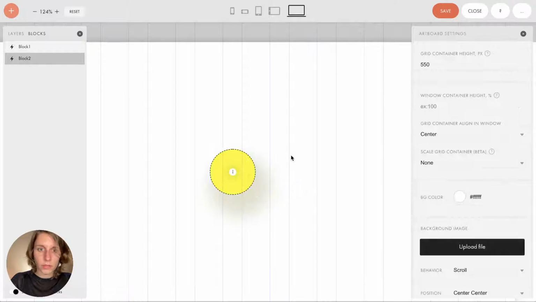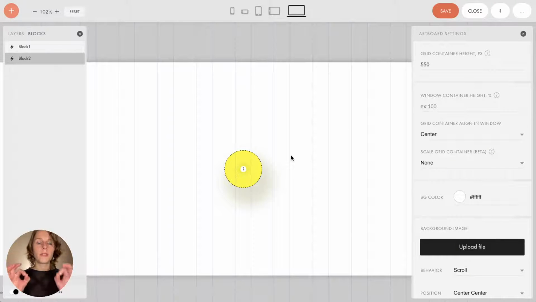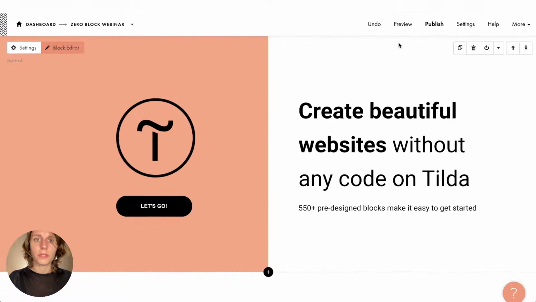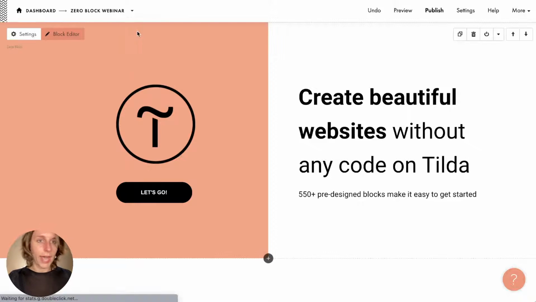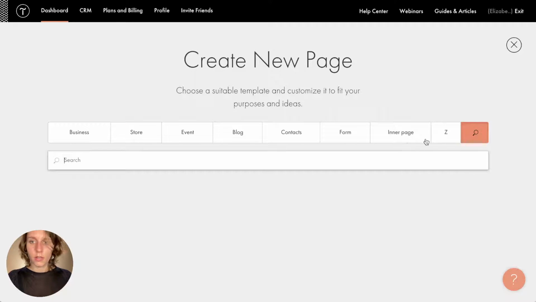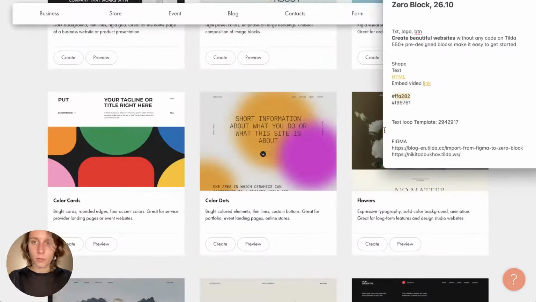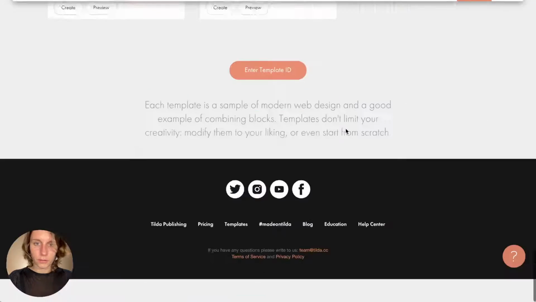And the next thing I want to do is to add a looped text, that is already looped, that I want to make move and rotate indefinitely, but it will start by clicking on this yellow shape. So how do I do this? Let me show you using the Tilda template. Okay, we will add a new page based on the template over here.